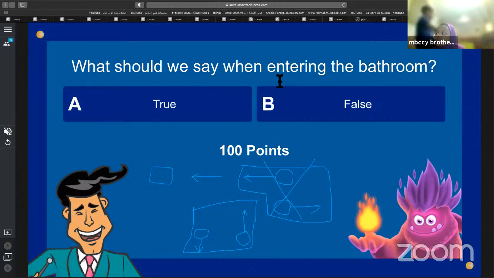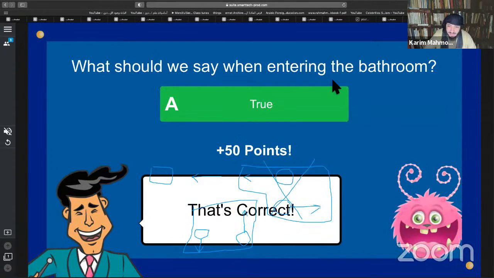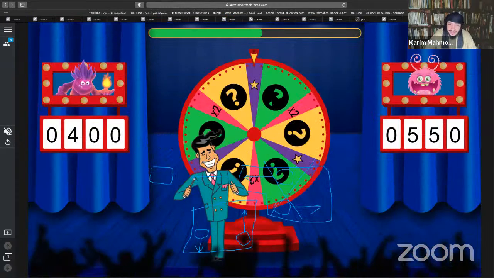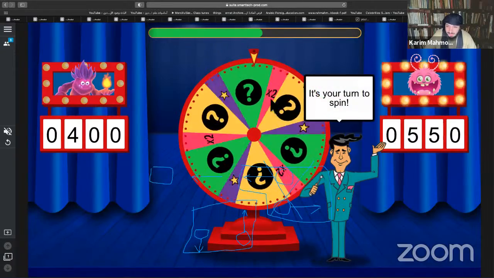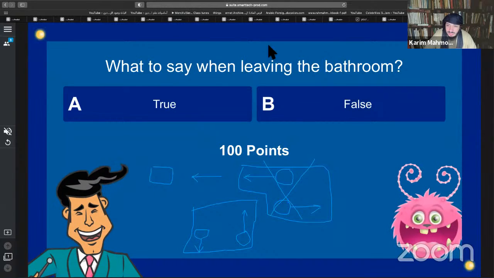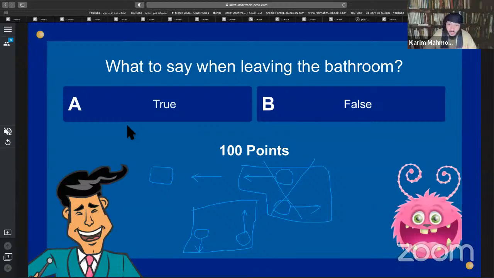Okay. Having such a difficulty, let's give this point for the girls because they kind of answered that one. Okay, let's move on to the next question. Next question, who is it for? It's for the girls. Let's give the question to our friend Maha. Maha, what to say when leaving the bathroom? Only one word, Maha. It's only one word.